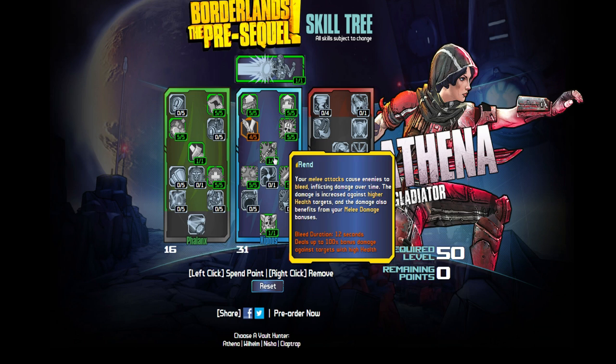Next, we have one of the main skills of this tree, which is Rend. Your melee attacks cause enemies to bleed, inflicting damage over time. The damage is increased against higher health targets.